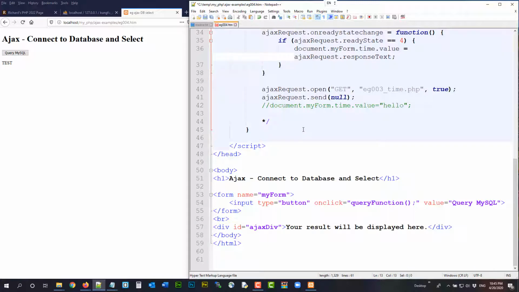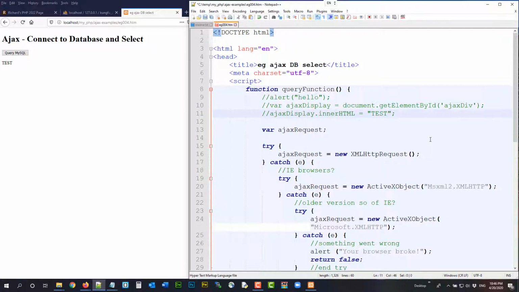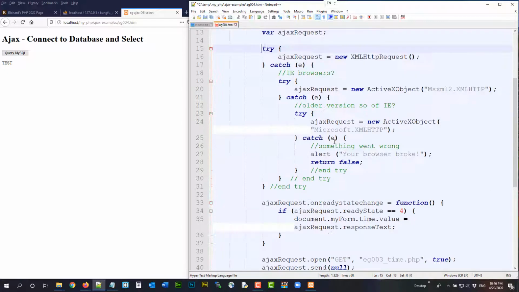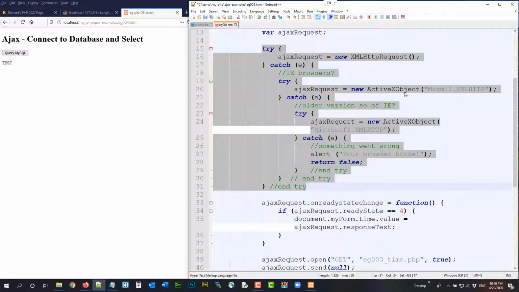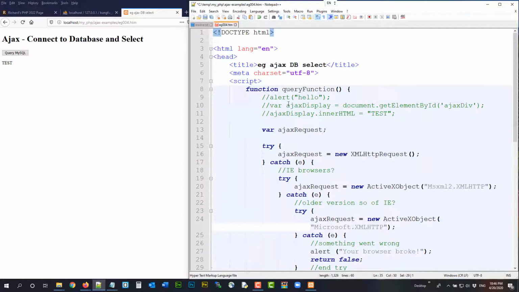Uncomment this. Oh, you may want to comment this one out because we are going to use this later. This is just a reference point. So we create Ajax. All this try catch statement here only does one thing, that is to create the XMLHttpRequest object. And then we say that if something changes, whatever we do here, if something changes, we change here. We change what? We actually change from here to here. Okay.